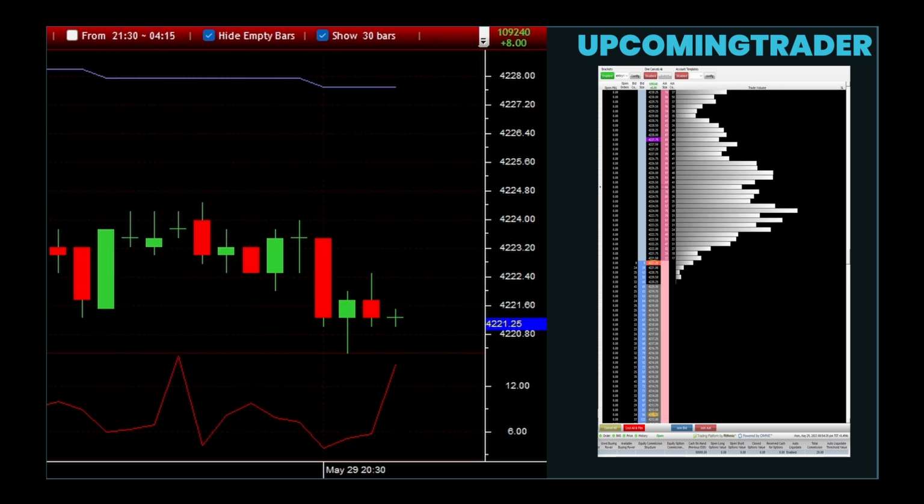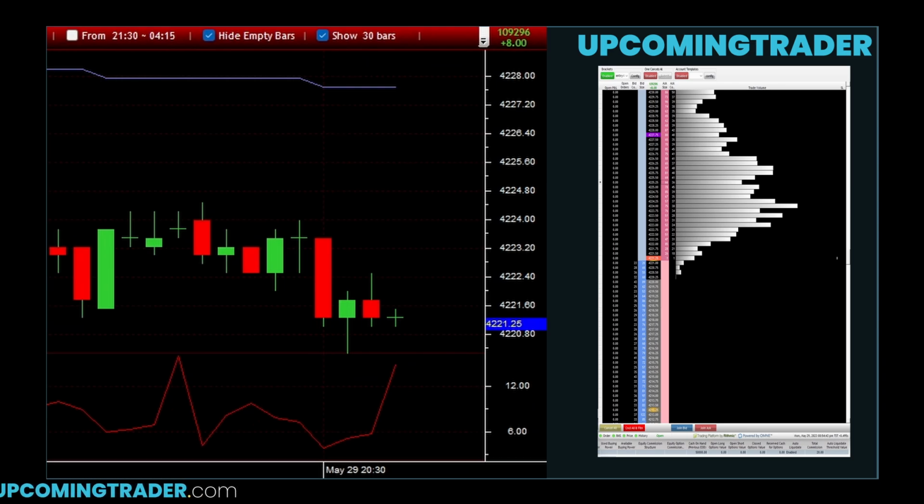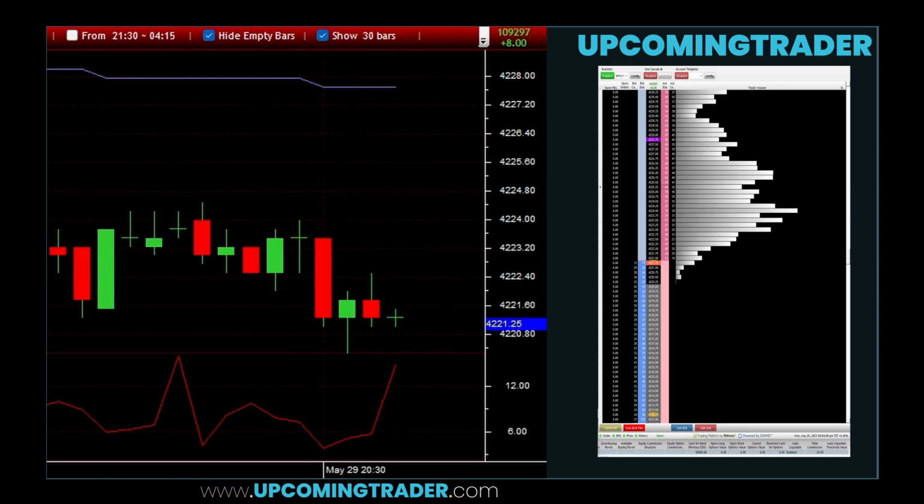On the other hand, a descending triangle forms when the price makes lower highs while repeatedly testing a support level, indicating that sellers are becoming more aggressive. If the support level breaks, the price could drop sharply. Observing large sell orders near the resistance can help confirm the strength of this pattern.